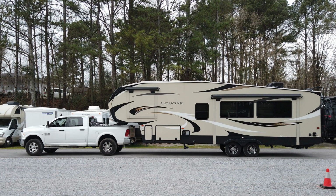Now, the last negative thing that I have to say about this, and it's not really about this, it's about idiots that run around and do stupid things. And so, like I told you, this is kind of out of sight, out of mind as far as the protection that this offers anything in your truck bed, because it is a soft top. Well, on these groups that I'm in, I see pictures sometimes of some idiot just going up and slashing the topper right above the buttons.